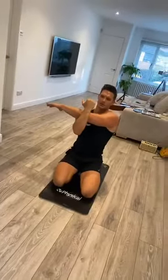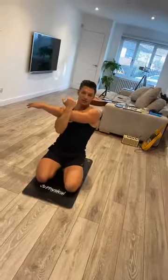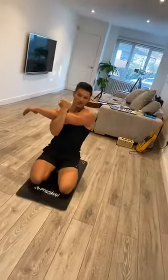Again, nice, steady breaths. But yeah, I think the good thing about the workouts is it's always done by a different trainer. So you're always going to get a different personality and a different training type. So hopefully it keeps you varied at home as well, and none of them require any kit, which is good.